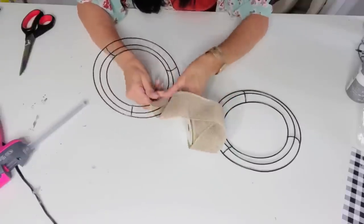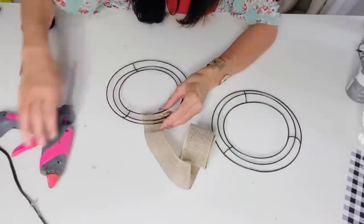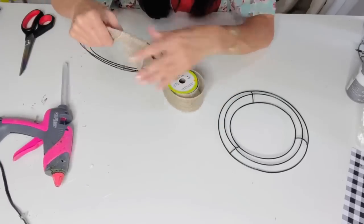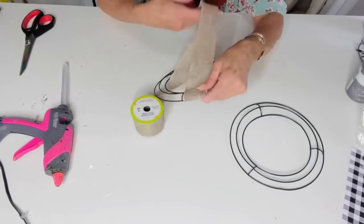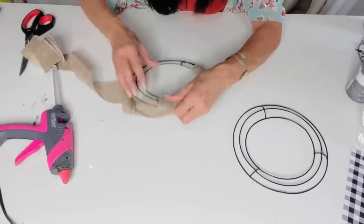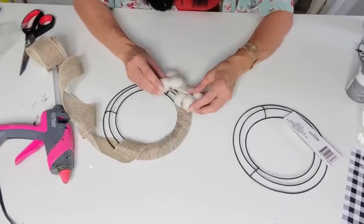For this next Dollar Tree DIY, I'm going to use one of these mini wreath forms and just some hot glue and this Dollar Tree burlap wired ribbon. I am just going to wrap the burlap wired ribbon around this tiny little mini wreath frame. I've had these on hand and I actually want to save them once I get done using this craft because I think they would make a great little snowman craft.